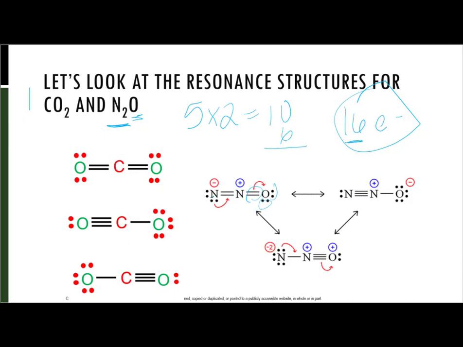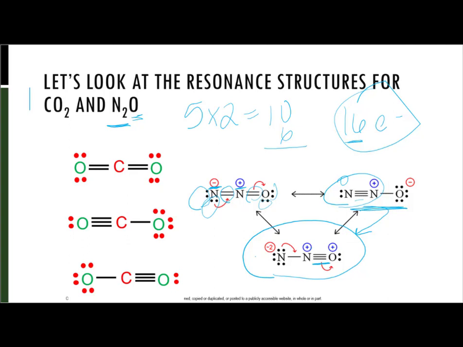That oxygen's happy. This nitrogen is happy in the center because it has 2 double bonds, so 12, 14, 16. There we go. The formal charges would be a negative charge on this nitrogen, a positive charge on the center, and a 0 on this oxygen. Another option, we could form a triple bond between these 2 nitrogens, giving me a 0, a positive 1, and a negative 1 charge. And then flip-flopping this structure over here, I could have a triple bond on the right side, giving me a positive and a negative 2.